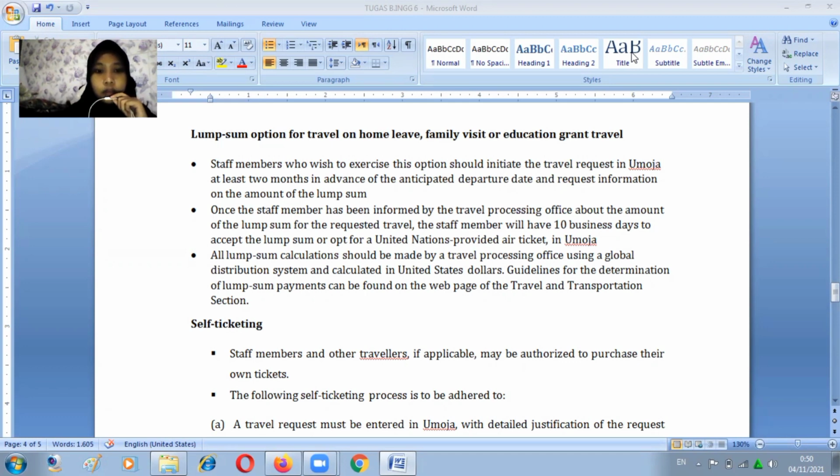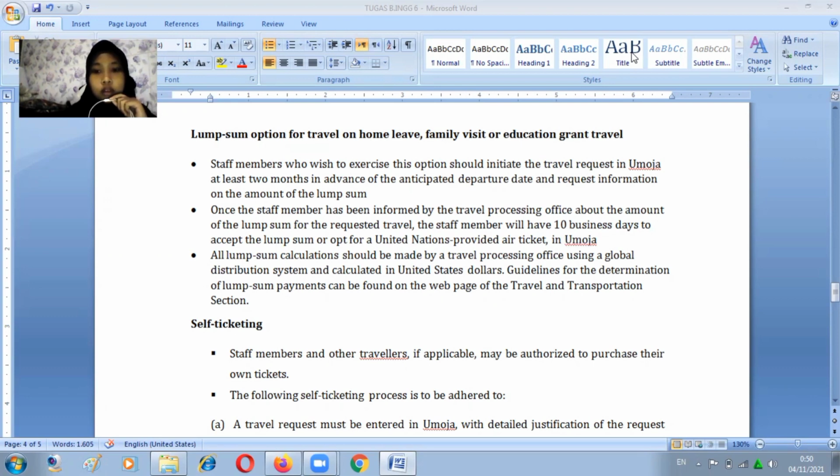Once the staff member has been informed by the travel processing office about the amount of the lump sum for the requested travel, the staff member will have 10 business days to accept the lump sum or opt for a United Nations provided air ticket in Umoja. The lump sum calculation should be made by the travel processing office using a global distribution system and calculated in United States dollars.